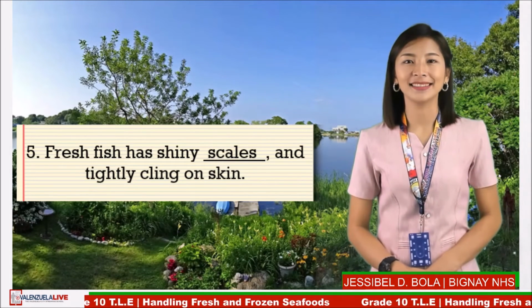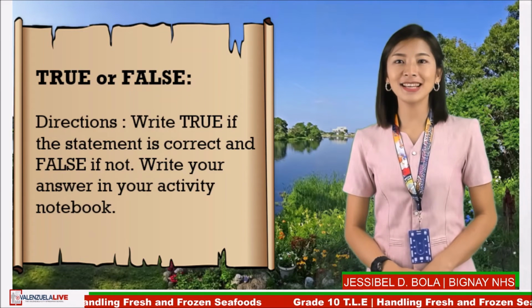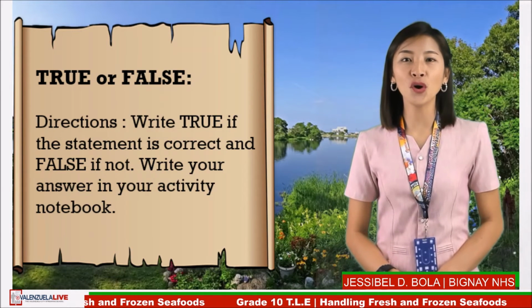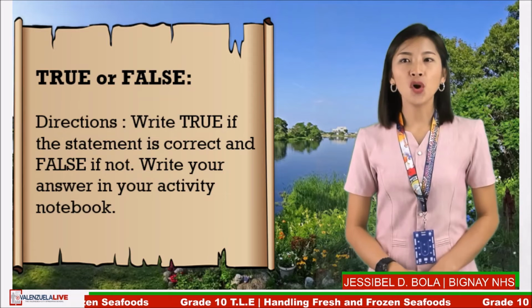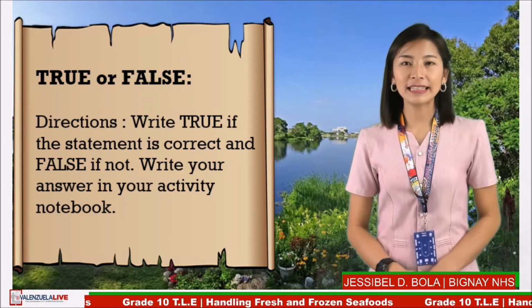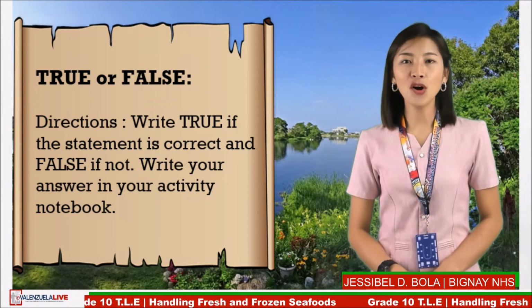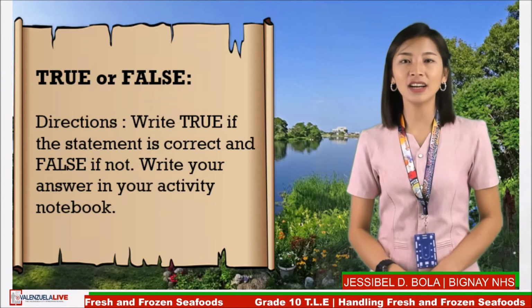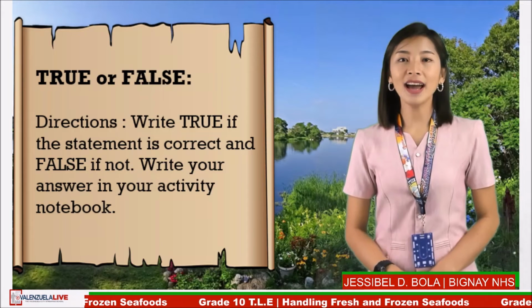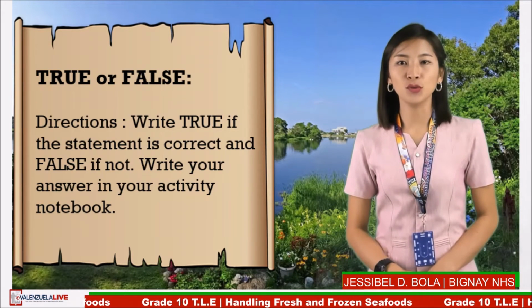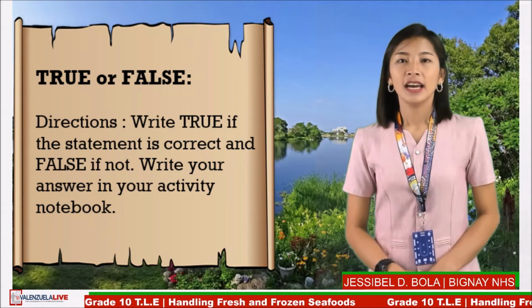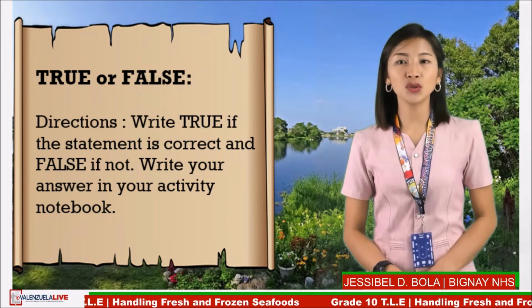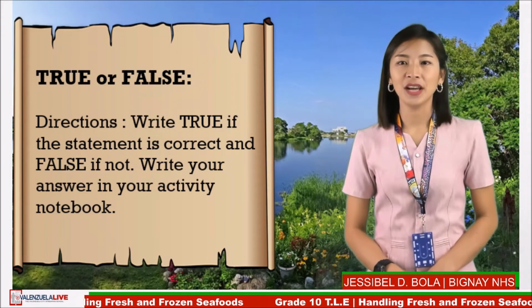Keep going. Next part of our assessment is true or false. You're going to write true if the statement is correct and false if not. So write your answer in the comment box as well as in your activity notebook. Again, you have 5 seconds to think for your answer. Good luck!